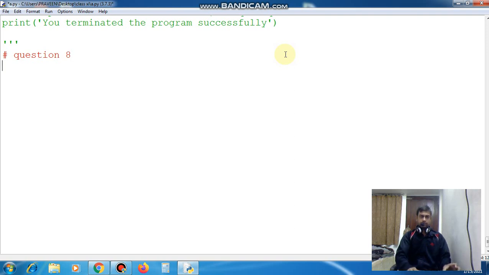Question 8. In this question, write a program that does the following. Take two inputs, the first an integer and the second a string. First integer and the second string it wants. So first this part we should complete. And then digit occur set is set to 0 and then occurred from the string. Form a new string extracted from the digits in order that occurred. Add the integers and extracted in this. So first s is equal to input, enter the string with numbers.